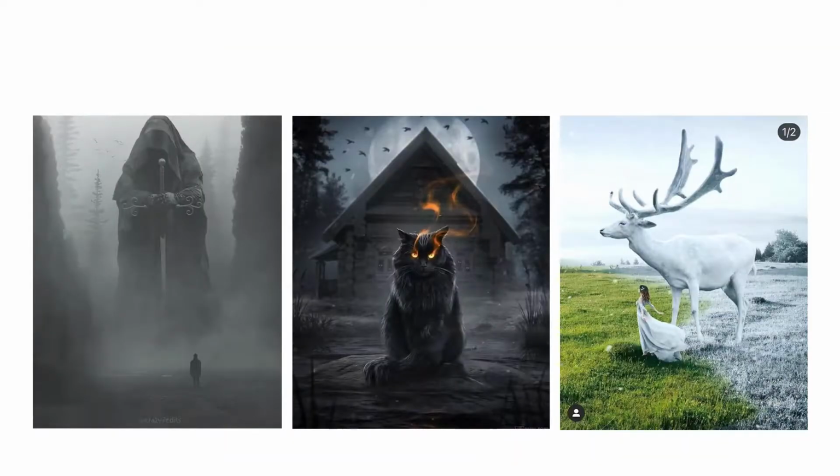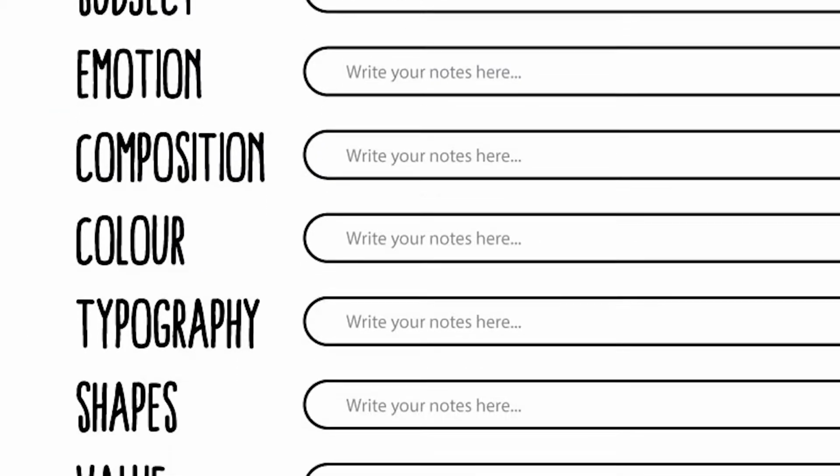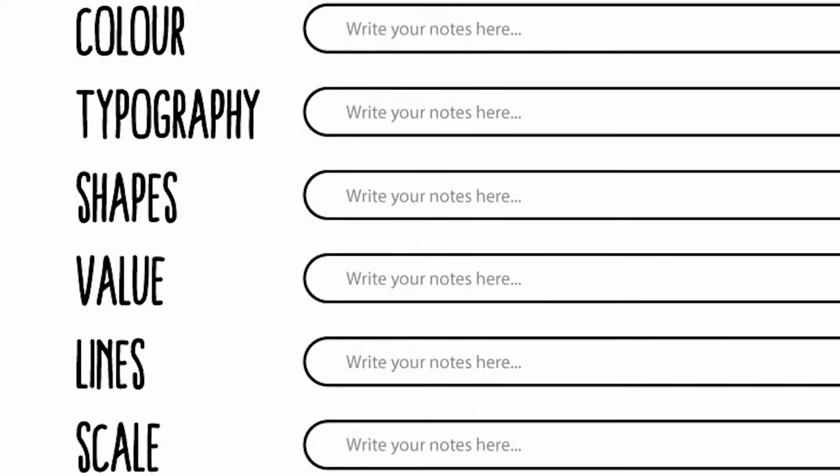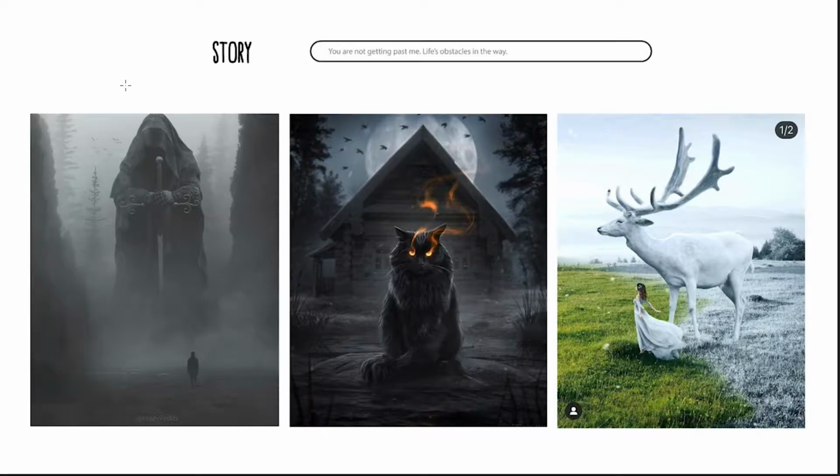So let's do that. Okay, here are the 3 images I've picked for inspiration. So I'm now going to go through them all using the categories on the thief sheet and see how I can pull out inspiration from each one to create my very own thing. Okay, so we'll start with the story. The story I'm mainly going to focus on is taken from number 1 here. So I'm loving this big character and this little character. I think in mine though, I'm going to turn this into the Grim Reaper and this into some sort of innocent child to give it a bit more of a darker feel to it.